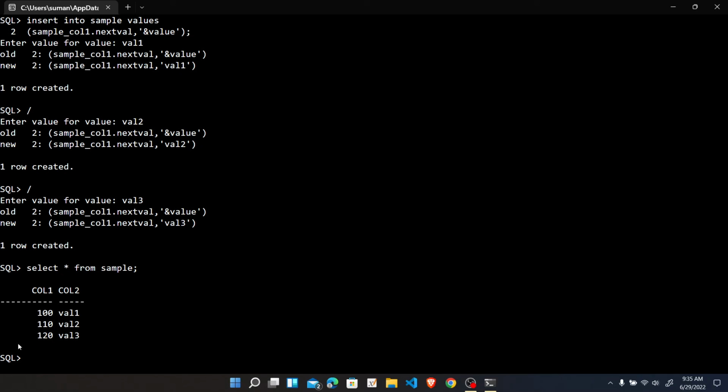The 100, 110 and 120. Practically only the value for the second column is inserted by the user, not the first column where sequence is applied. So this is how sequence is used in the Oracle SQL.